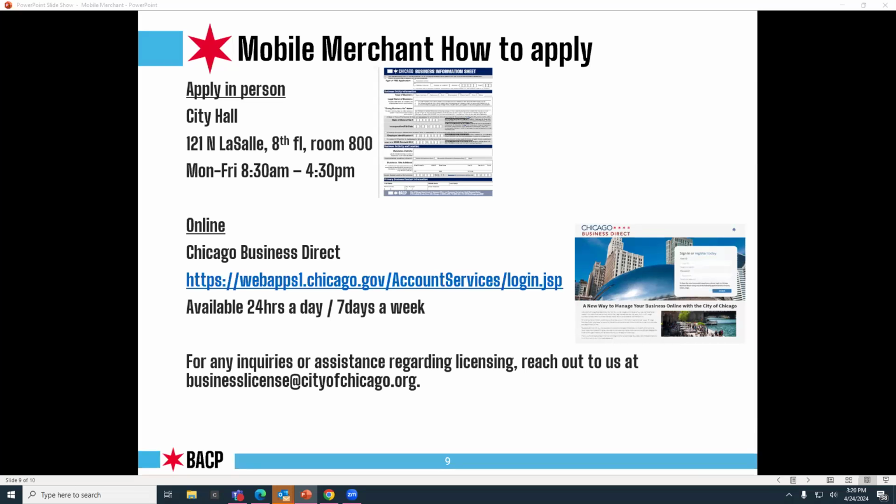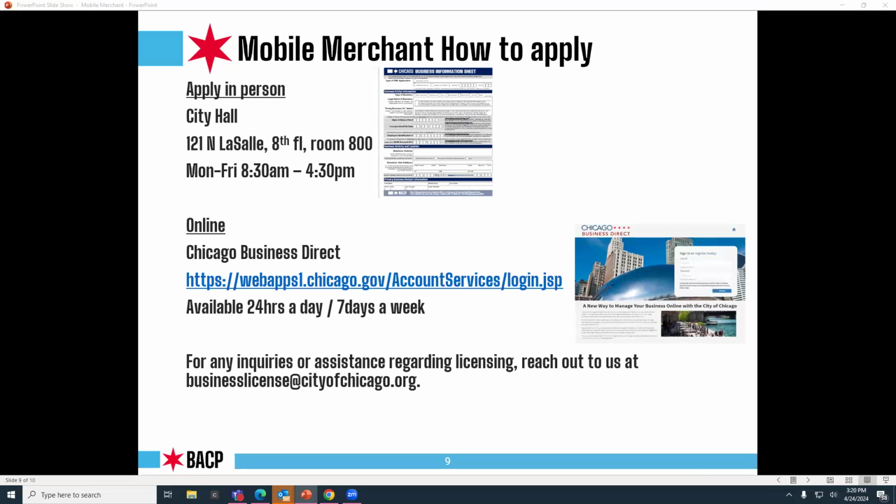So what is the turnaround time for an applicant to secure the license? How long does the process usually take? If you have all the items that I mentioned that we're looking for during the application process, then we're able to turn it around the same day. It really just depends on whether you have everything we're looking for, all the documentation in order, for us to proceed. If you do not, then that falls on your timing on when you're able to come back and provide us with that documentation.